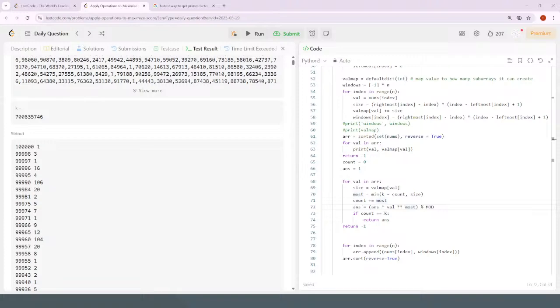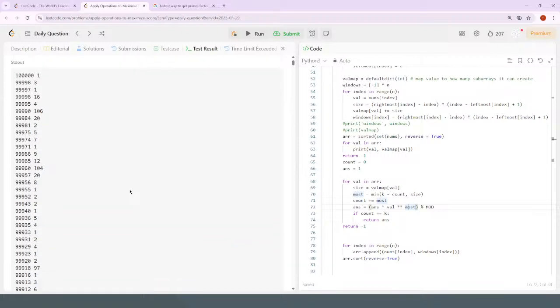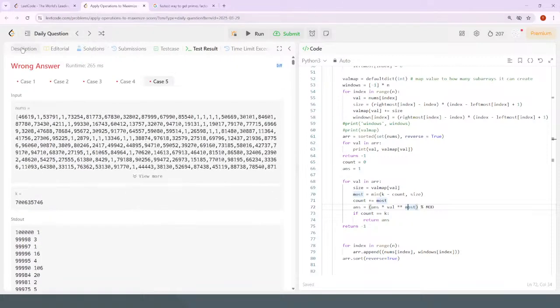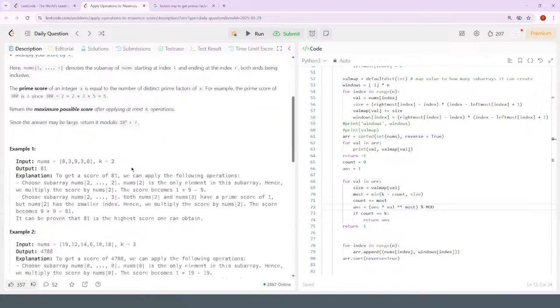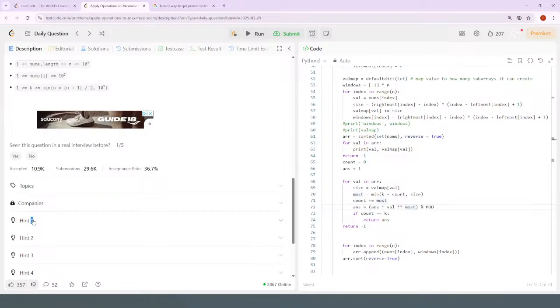Oh my gosh. 99,000. Choose multiply your score by X. Okay, what is the first hint here?